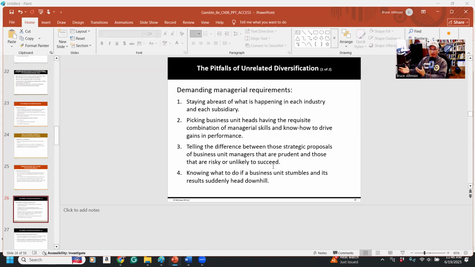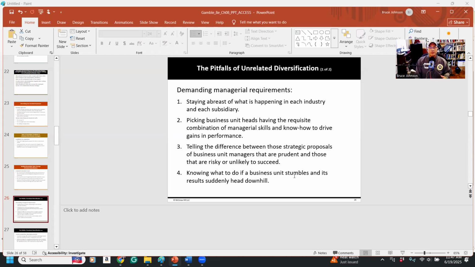That again is why getting into an unrelated industry just doesn't work. Because if you're leading this, you're in charge of the company doing this merger, acquisition, or business line, how are you going to know if they're full of crap or not? Now, yes, we have the internet. You can do some research or ask AI, but that doesn't mean their ideas aren't still a good idea. You might decline it because you think it sounds stupid, and then you see some other competitor that does it and rocks the world.